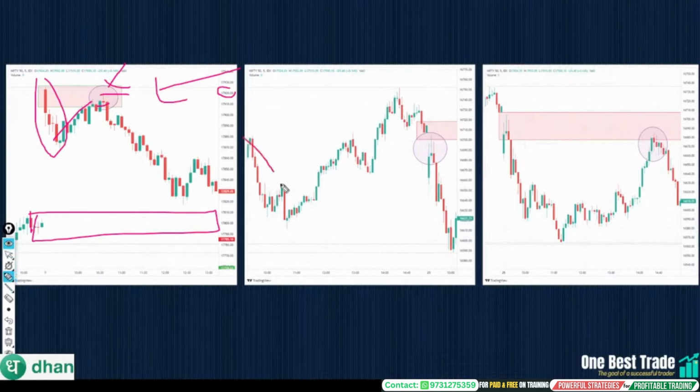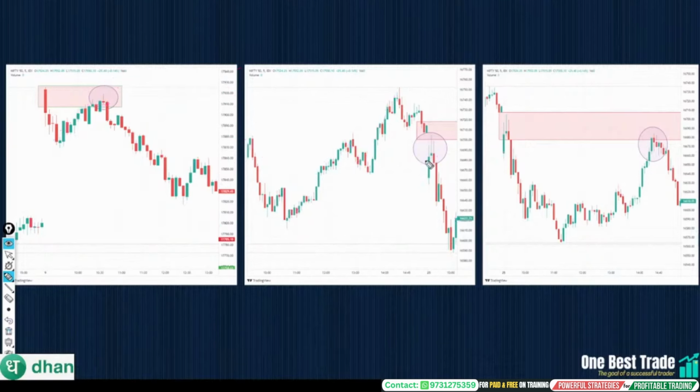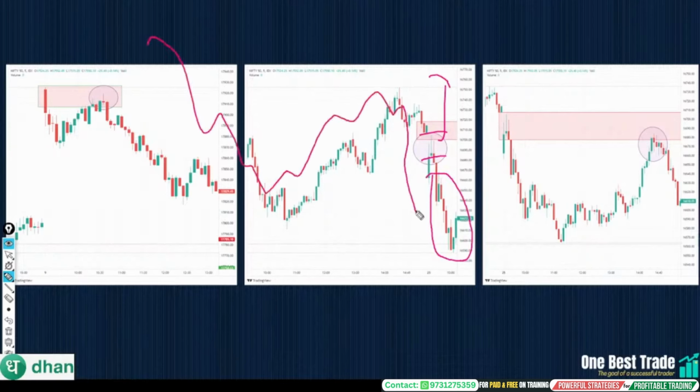Let me check. This is a previous day price action. And next day the market opened with a gap down and then the market started falling. But I would like to enter with this shooting star. Why did this shooting star give excellent power and excellent reward? Excellent opportunity to enter the short trade because the overall trend is still intact. That is a downtrend. Trend is down. Obviously, that is the first step. We identified the trend. Yes, overall market trend is down. Give me two good reasons to enter this trade.